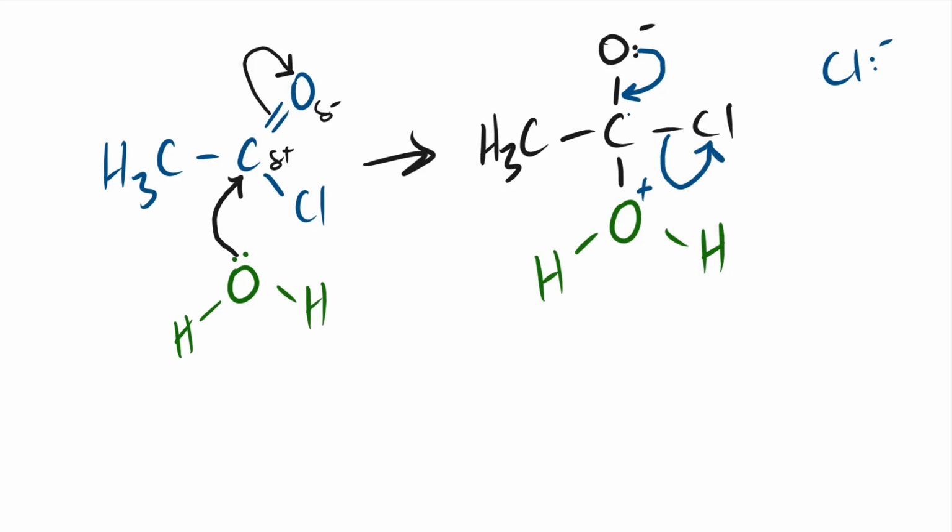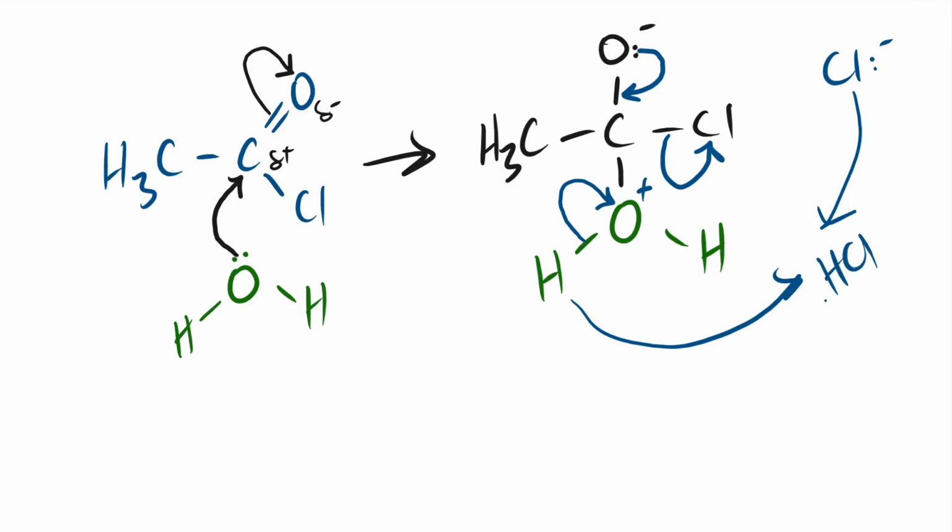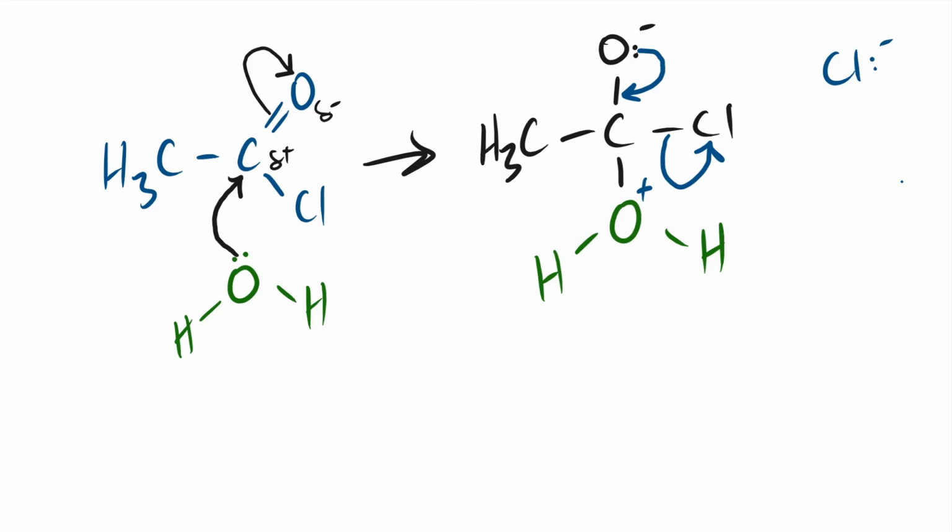The carbon has 4 bonds again because this double bond forms, so it's a happy guy. This oxygen is going to accept the electrons from one of these hydrogens. Either one is fine, I just picked this one. And the hydrogen is going to go off in solution. It's going to unite with this guy and form HCl. Okay, hydrogen chloride gas. That's pretty much what happens there. What product do we have here? We're going to be having a carboxylic acid.